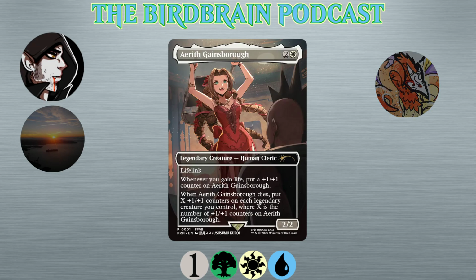Yeah, that art's super funny. I mean, I like the art. My thing here is it's 1 mana cheaper than the Heliod combo. We already don't play the Heliod combo, but here's the difference between this and the Heliod combo.